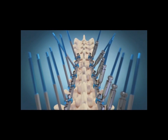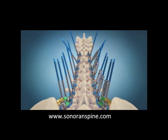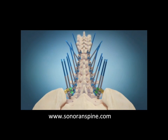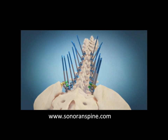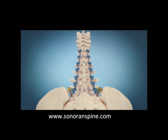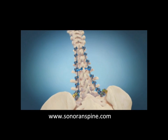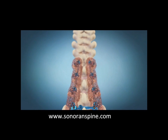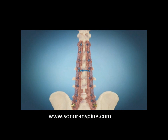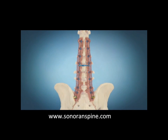Once the rods are placed, the set screws are tightened, locking the posts onto the rod. The rod crimps can then be removed, and the posts themselves can be removed. A cross linkage can be placed in between the two rods, effectively locking all points of fixation together and spreading the stress. Bone graft is applied, which will fuse the spine in this new straightened posture, and that's how degenerative scoliosis is corrected.